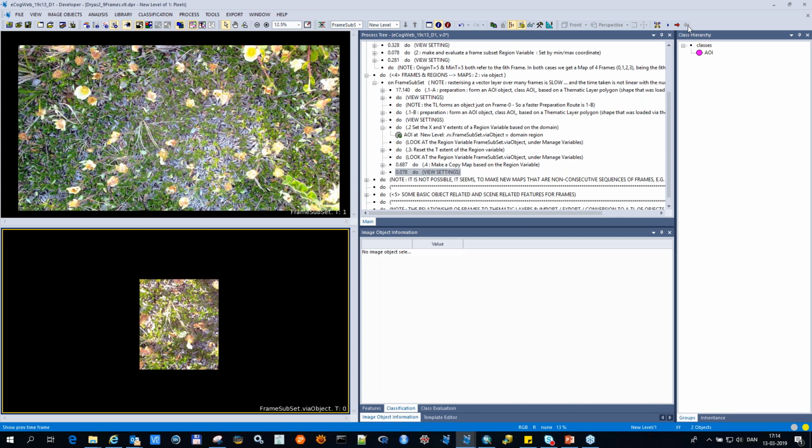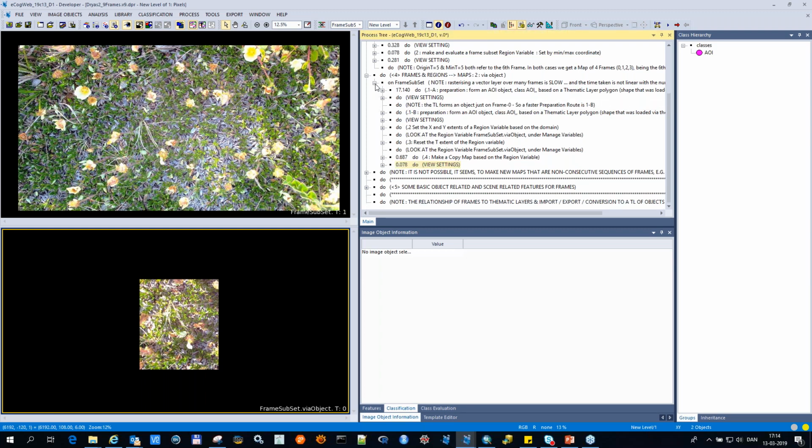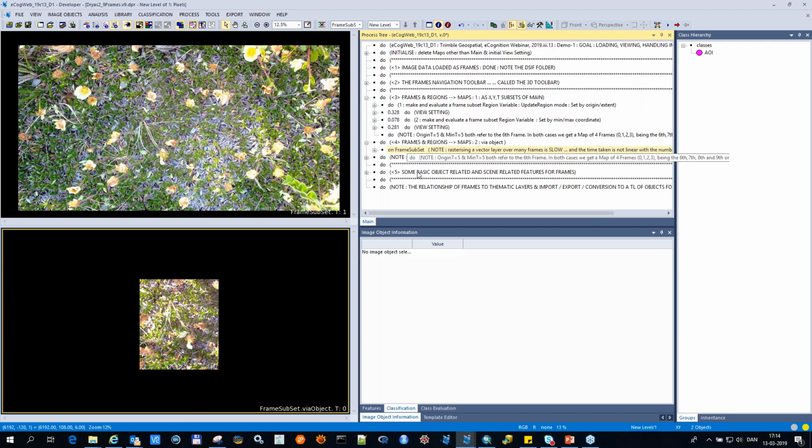We did change the set of subframes that went into that, but you can see how you can make a spatially restricted map from your frame set, which is also a frame set based on an object. That was just to demonstrate some possibilities in creating extra maps from your initial frame set.